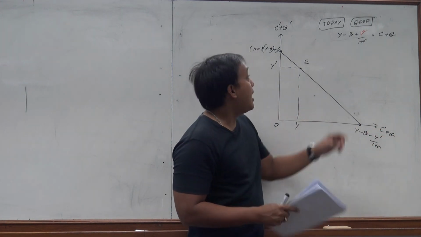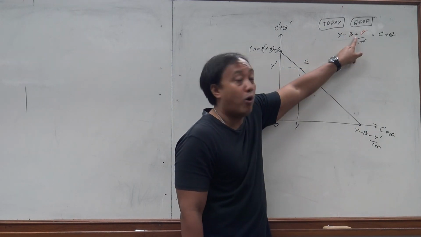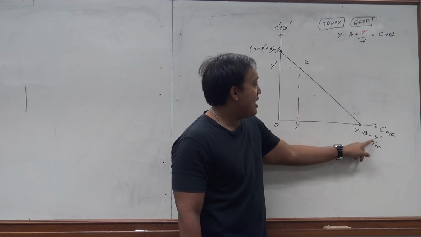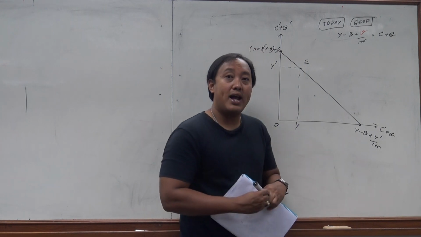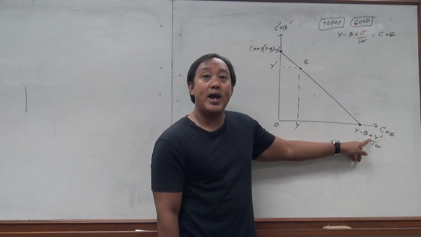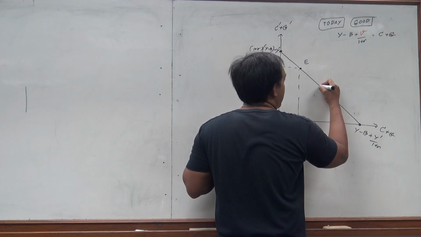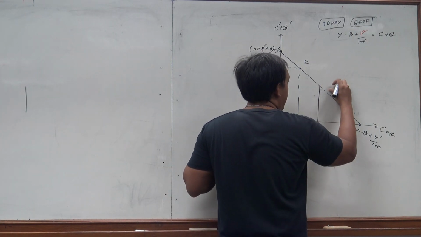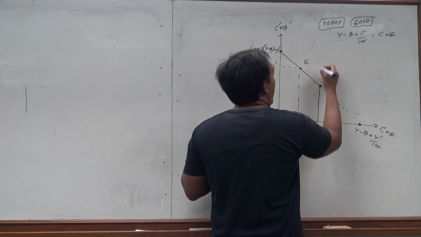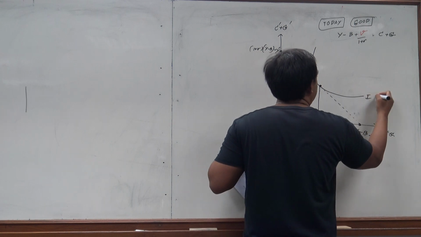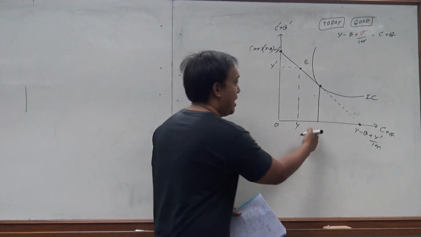So normally you can borrow the money V over 1 plus R. Sorry, this one should be positive. It's always less than Y prime. So the money you can borrow is going to be somewhere here, and then it's cut down and disappears. This is the money you can borrow on the IC curve. It's going to be cut down.